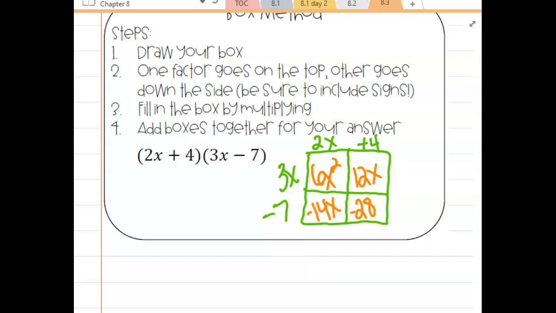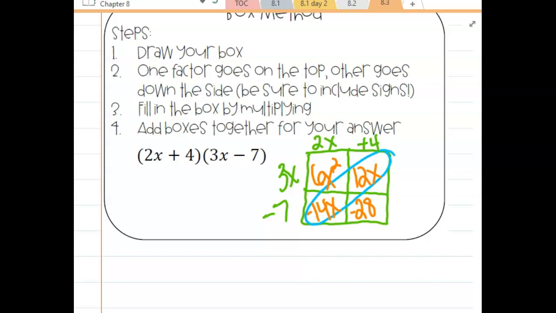Now once you do the multiplying part to get your answer, which should look like the other one, it should be a polynomial, you're just going to add all of these terms together. Now remember on the last one I said you want to combine like terms? Most of the time the O and the I, those 2 middle terms are going to combine together. Most of the time with the box method, these 2 terms will almost always be combined together.